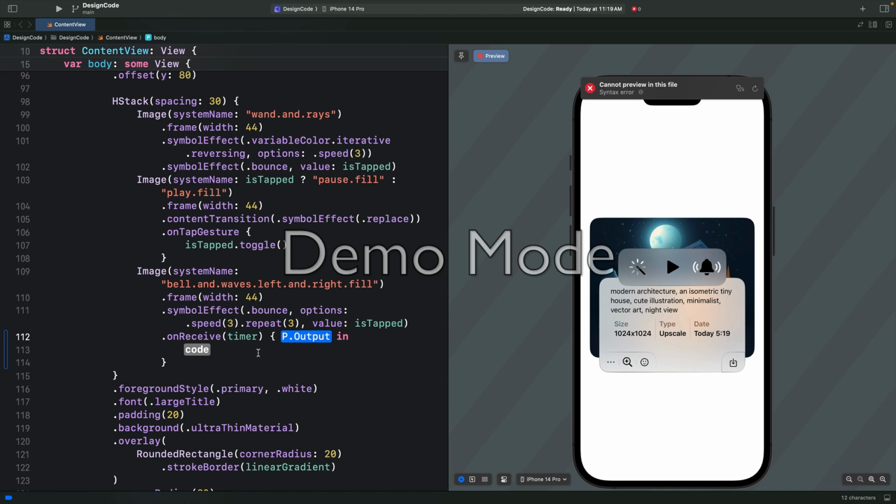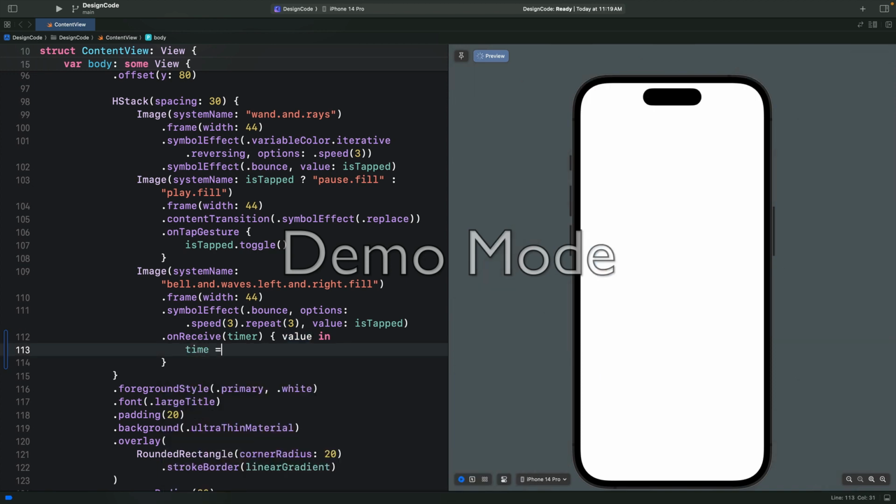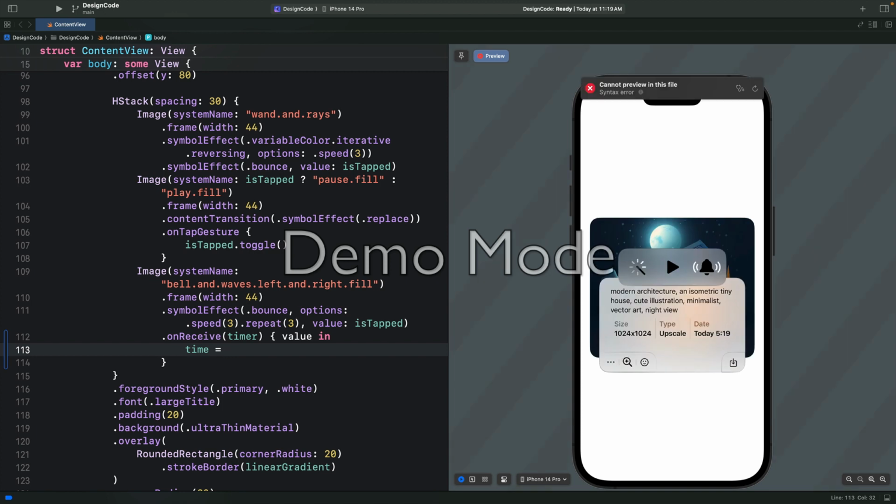And typically you're going to have the closure, so the curly braces, and then you're going to have something in. Now that something is going to be called value. And we're going to store that inside the state time. So time is equal to value.